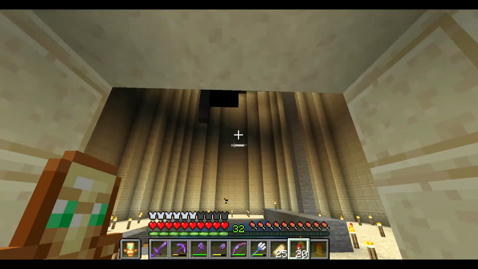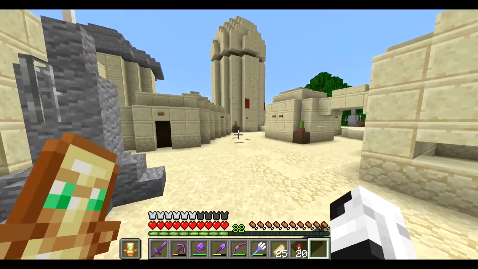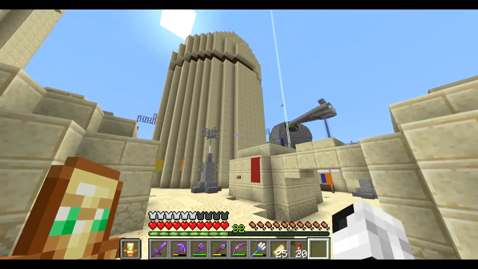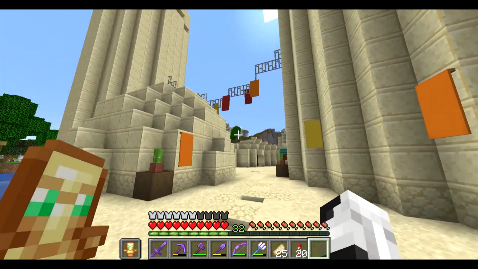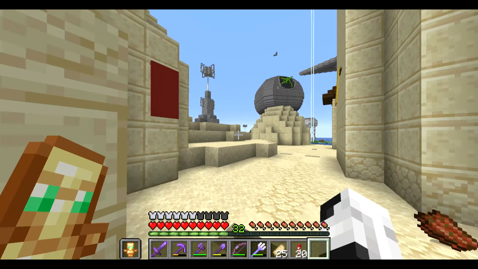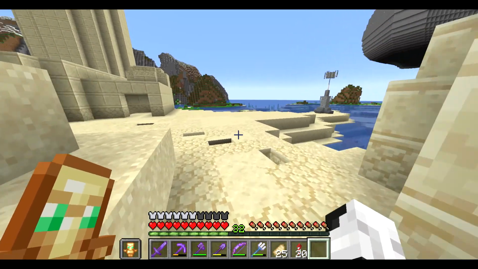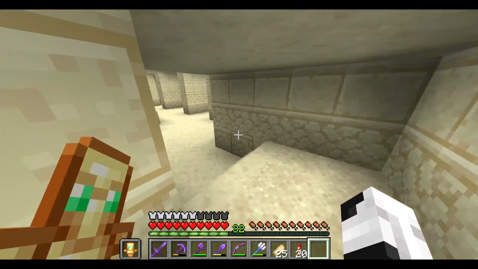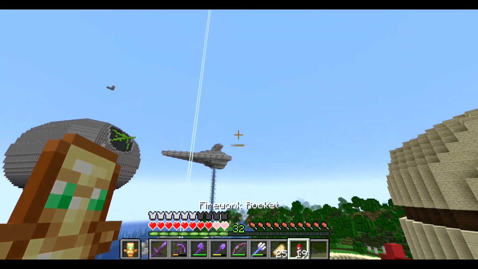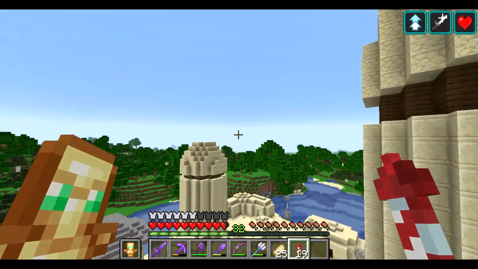And then I built this first and this building around it. But if we keep going down to here, I just built a bunch of houses and stuff to make it feel like a living, breathing city. And you could just walk past and feel like you're in Mos Eisley. If we keep going this way, there were these paths I built that you can follow. Here we actually have the Mos Eisley Cantina, which is not fully decorated, but I did build it.